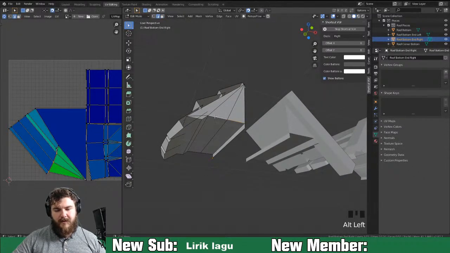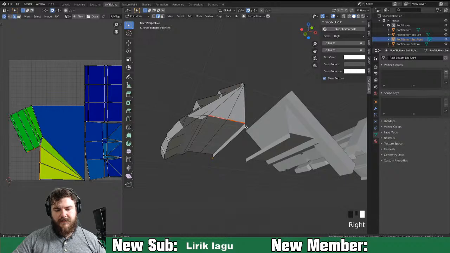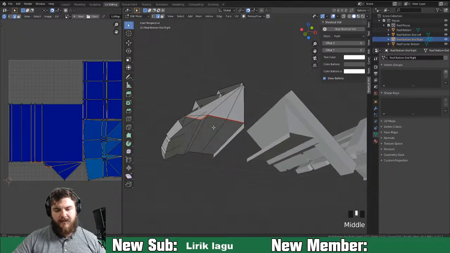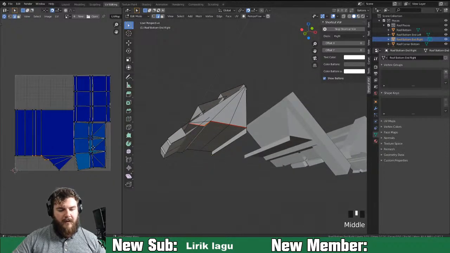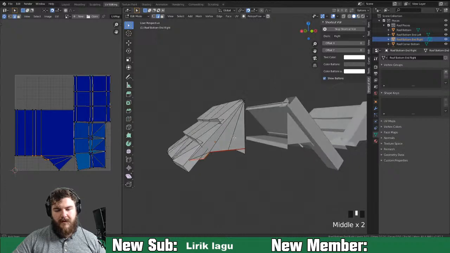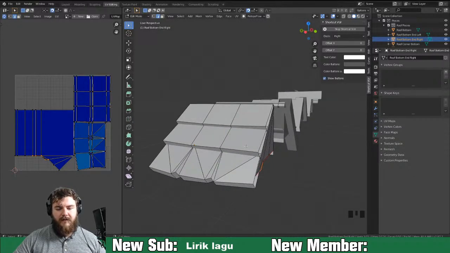And these are actually going to be totally different sections here. So we can go ahead and mark those as a seam. And I guess maybe follow that down and mark it as a seam as well. All right, and that cleans that up quite nicely. And it looks like the rest of those are good.